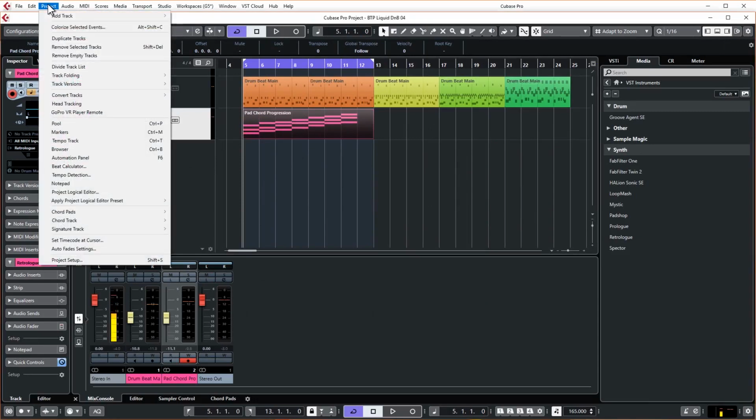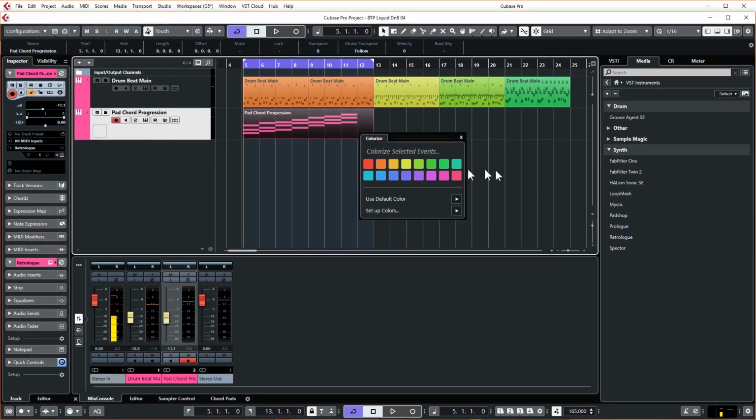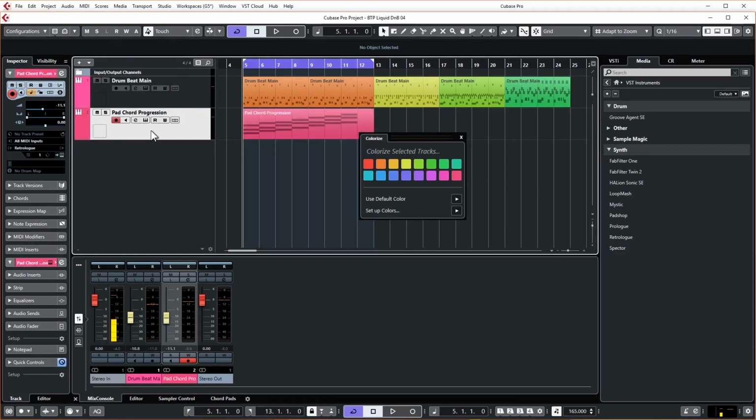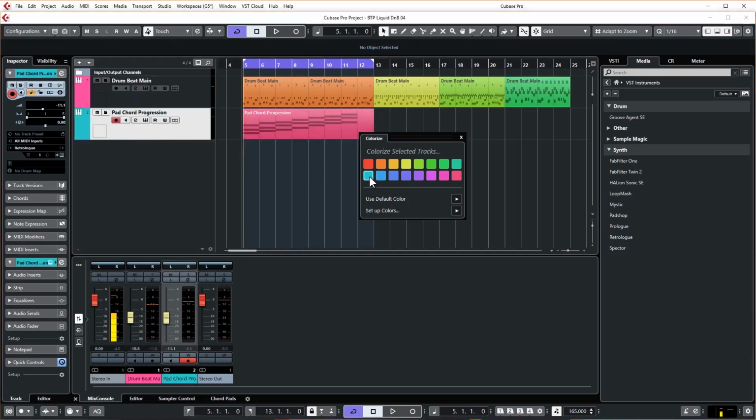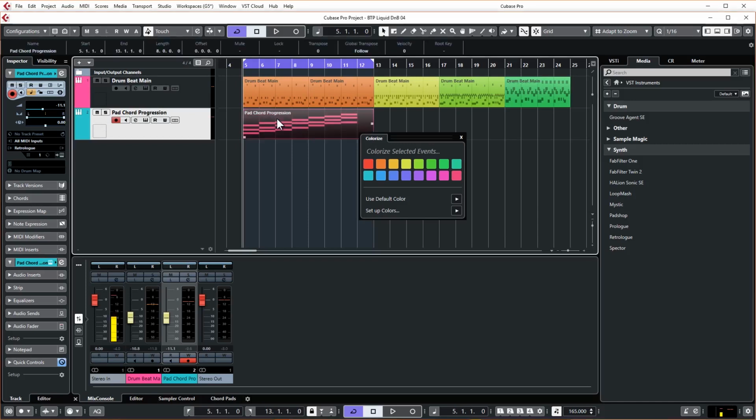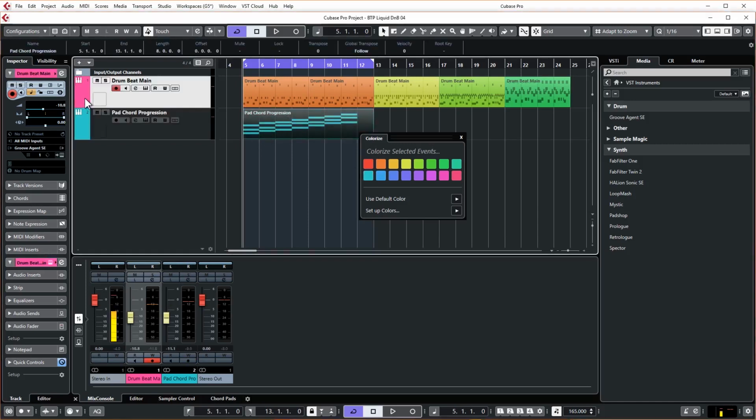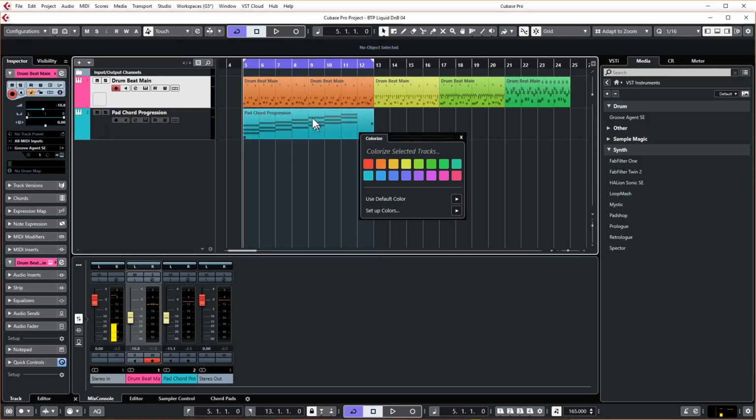And just so we don't start getting confused later down the line, I'm just going to bring up my color track. I want to actually change the color of the track itself. So in order to do that, I want to make sure that no MIDI or no elements in the actual arrangement are selected. So I just click off that to deselect them. Then I can click on this track, just make sure it's definitely the one that got selected. Then I can click on a color and it will recolor that. I can also color that the same if I want, just by selecting on it. But in order to change the color of these, you have to make sure that nothing in the arrangement is actually selected. In the next lesson, we'll be making the actual chord progression.